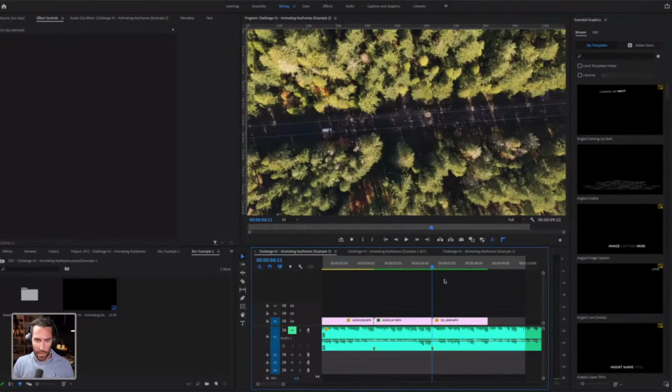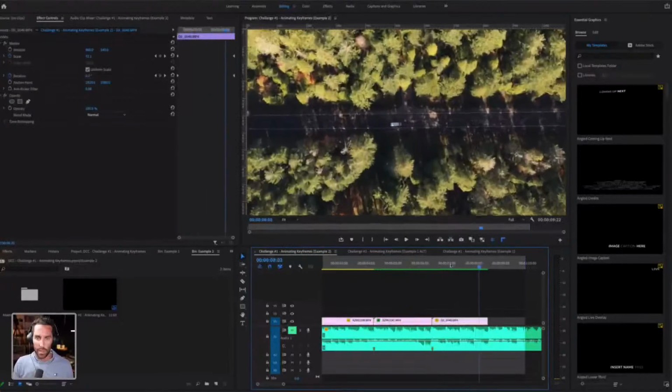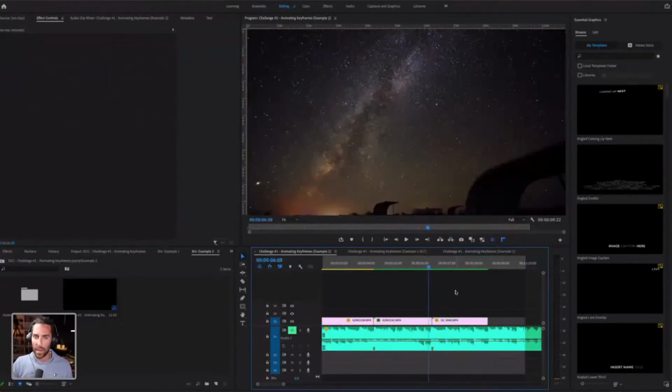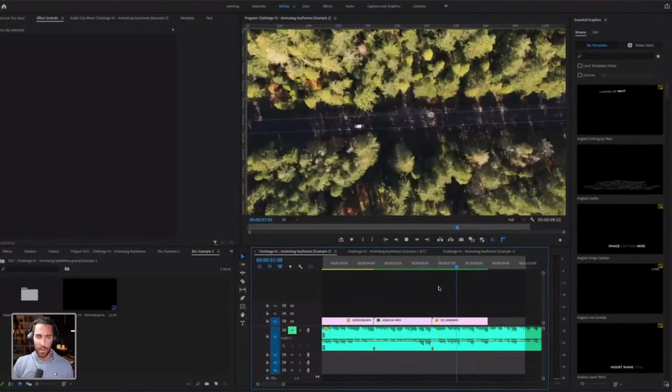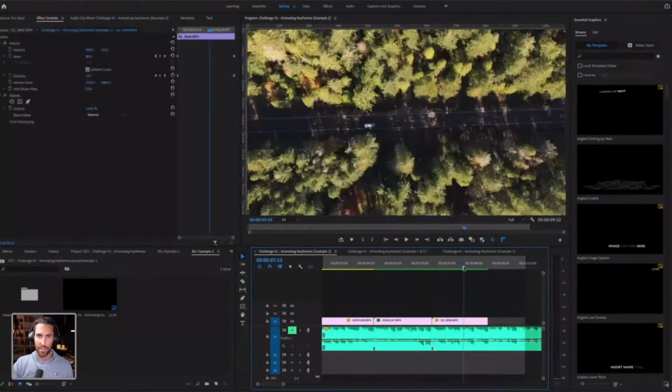Okay. And then the last clip, I tried to implement as much as I could. This is a drone clip from, I believe, somewhere in Oregon, kind of near Bend, Oregon. And I liked that the horizon was a little tilted. So rather than just tilt it back in a rotation property, I wanted that to animate a little bit. So if we play that back, you can see very subtle, but there's still something dynamic going on other than just the drone clip. And this drone clip, I just hovered, so there was no animation pushing in or out. So it's a really good way to use these keyframe properties to animate the clip.